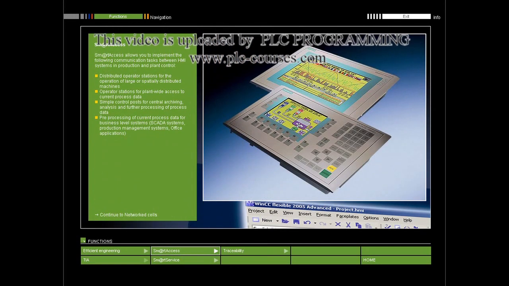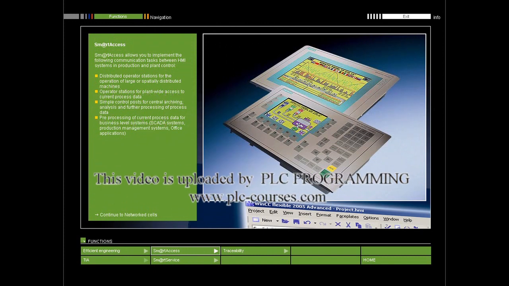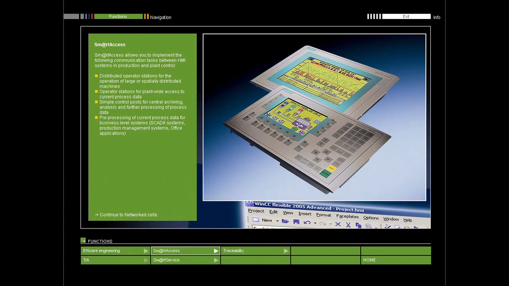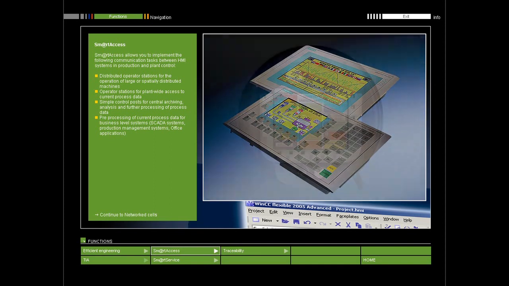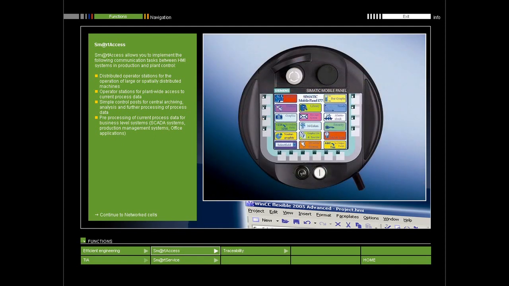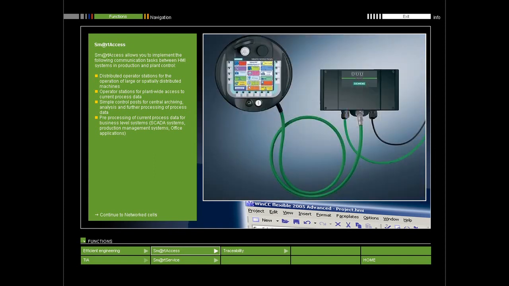The Smart Access option from WinCC Flexible allows you to implement communication between HMI systems. Suitable for this purpose are panels and multi-panels of the 270, 370 and XP177B color series, as well as the mobile panels 177PN and PCs with WinCC Flexible runtime. The scenarios below are examples of those you can implement with the aid of communication between HMI systems.